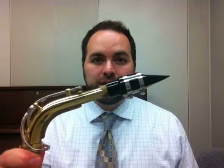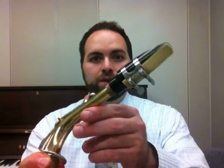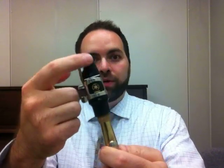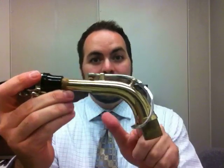Hello there everybody. In this lesson we're going to learn how to put together the saxophone mouthpiece, reed, and the neck. That's the top part of the saxophone. It looks like this. It's going to look like this when we're all done. Here we have the reed, it's the wooden part, the mouthpiece, and the neck.